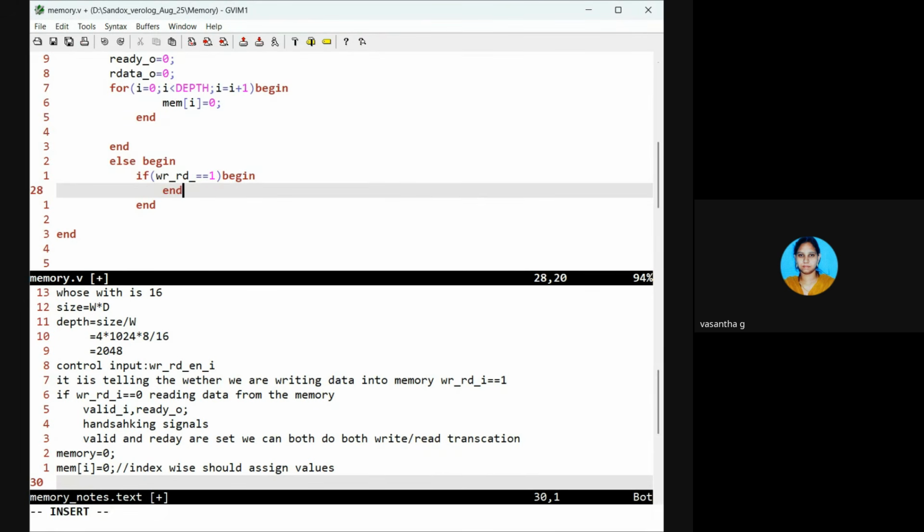How many conditions do we need to check before writing data into the memory? We should check the write enable control. At the same time, we have to check that valid and ready should also be 1. Then only can we write data into the memory. We already have written one condition for write_read.